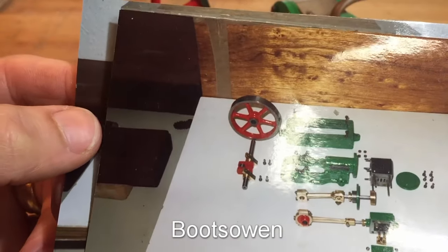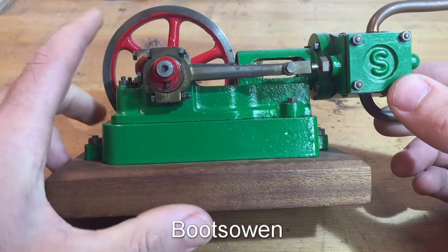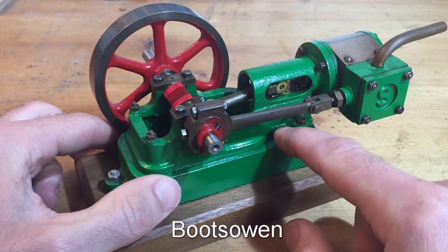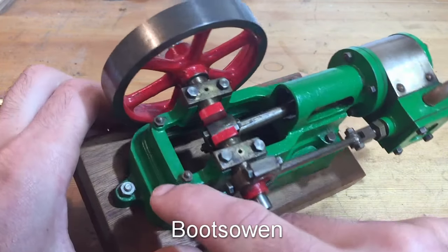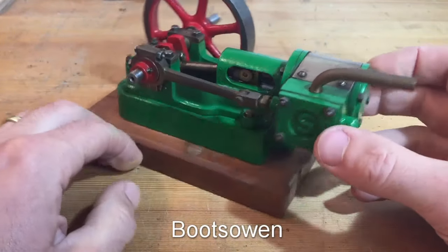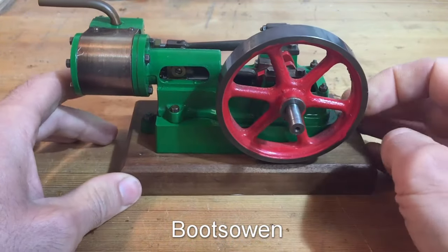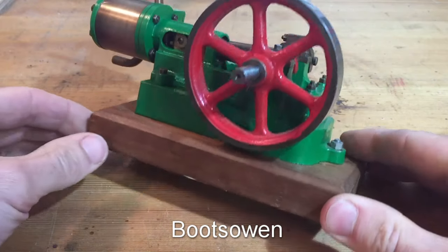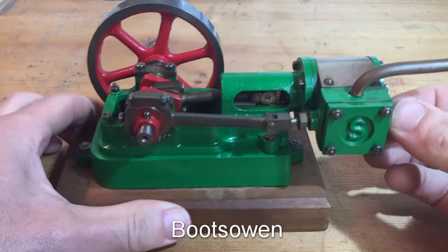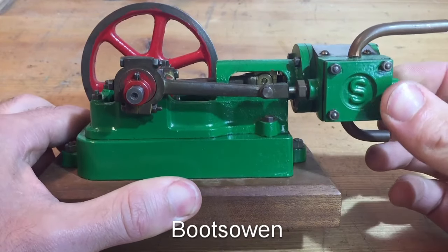My first thing to do whenever I got this was to see if it would run. Obviously you could turn it — it was a bit dirty, lots of fluff in between it all. So I've given it a cursory wipe down, taken the base off, cleaned out inside. There was a lot of fluff in there — it had obviously been on a mantelpiece for many years gathering dust. I got it at a bargain price. On eBay these run over a hundred quid, up to a couple of hundred or more. Whether or not that's a real price for one that has this much slop in it is hard to say.